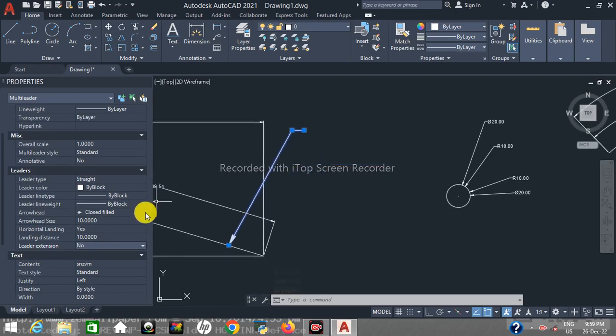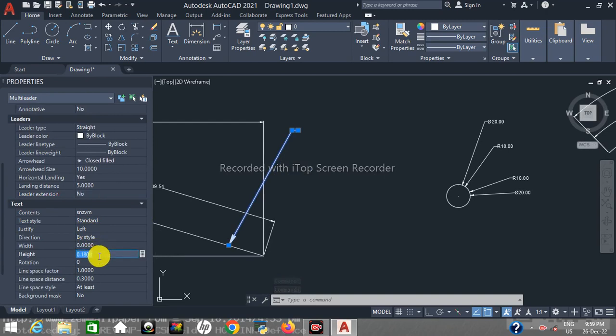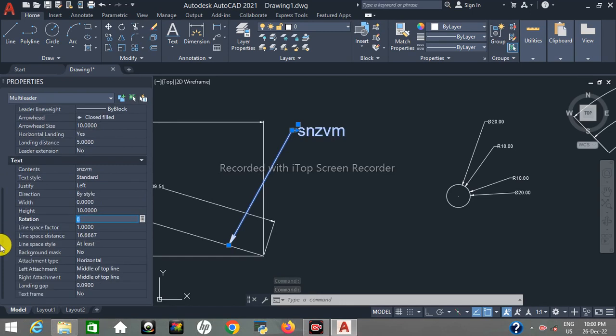So it is better to keep the landing distance at a viable distance, not too far, not too close, because it will look good. We will also change the height of the text to 10. So now our text is visible, and there are some other properties which you can change.